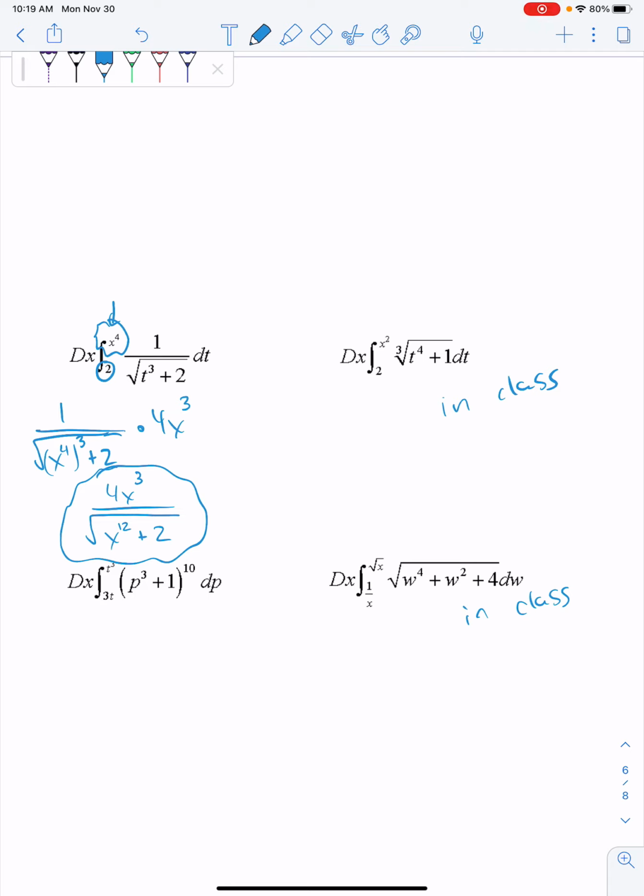The second one, my bottom is not a constant. My bottom is 3t, and the top is, what does that say? T to the 5th, I think. Nope, t to the 3rd. All right, so we have a couple of options here. I know that 3t is smaller than t cubed because it's on the bottom of my integral, right? So I can assume that that's the smaller number.